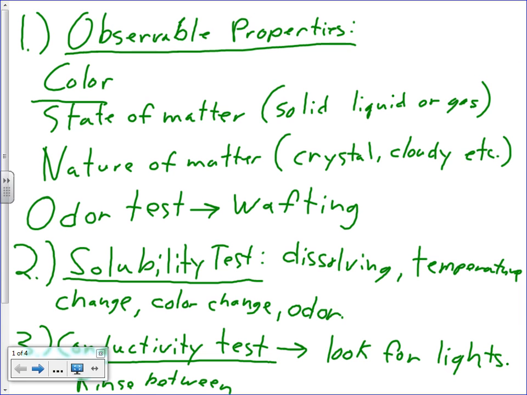Okay, for example, one of the things we're going to want to do is test solubility. But once we put these substances in water, are they changed? Yeah, at least physically they're changed. They dissolve. Their crystals are gone if they were crystalline. All right. Their odor may disappear if they had an odor previous to that. Things of that nature. So we want to do these observable properties first, okay, so that we can get them recorded before any of our other tests interfere with them.